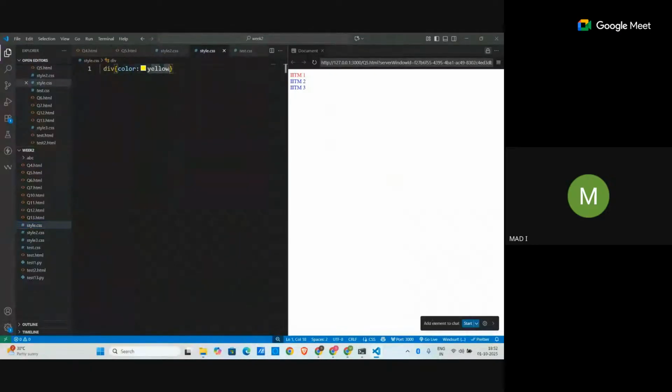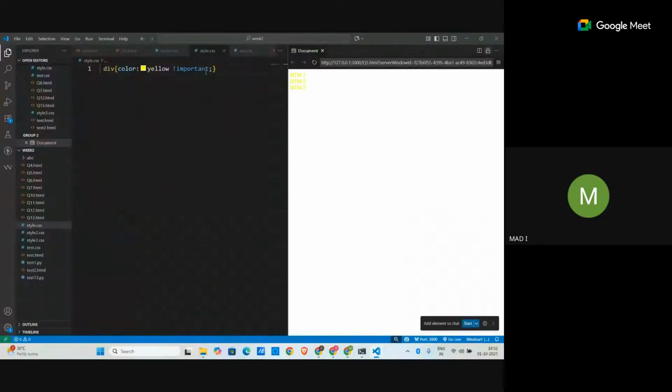Now here, suppose I write exclamation important. Suppose I write it like this, can you see all of them are coming in yellow color? Why so? Whenever we write this exclamation important, it will have the highest precedence over everything.